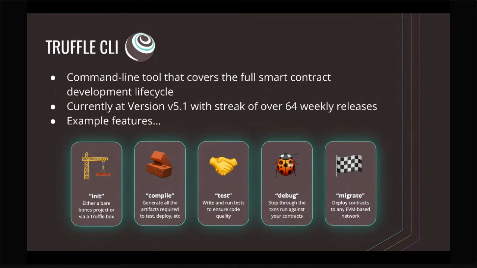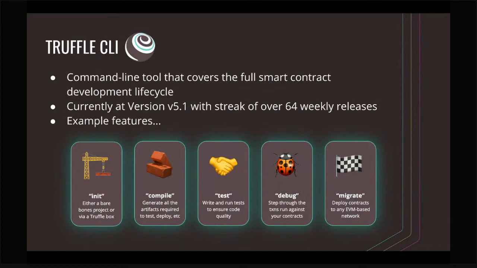So this was actually the first tool. The genesis of this was Tim Coulter, our founder. When Ethereum was way back at the start of its development, there were tools, but they were pretty disjointed. So it really started as a collection of scripts to make that development experience a bit more cohesive and smoother. And that's where Truffle grew from. It has morphed into a more fully fledged command line tool.